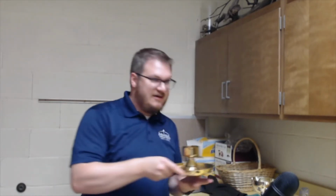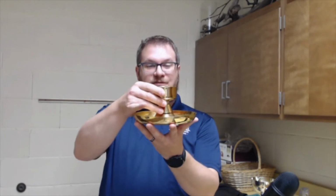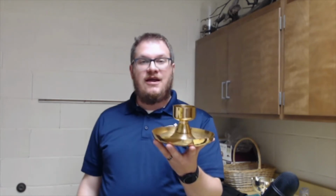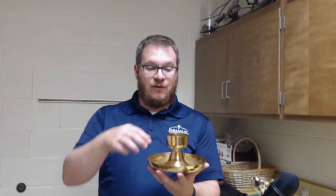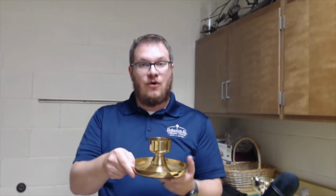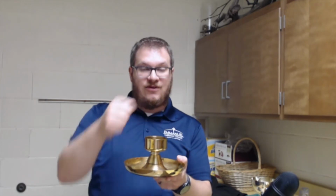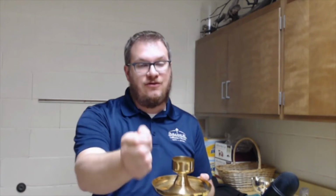Now, we get into something a little bit interesting. This is a combination paten and chalice. As you can see, there's the chalice in the middle here that comes out, and there's the paten here. So what this would be is if I was doing communion by myself, if there was nobody to assist me, I could put wafers in here. I can hand the wafer to the person, and then they intinct it themselves, or I would take the wafer, intinct it for them, and then hand it to them.